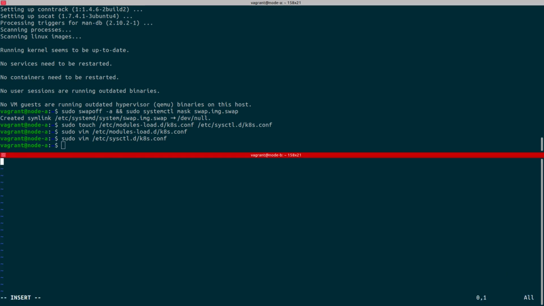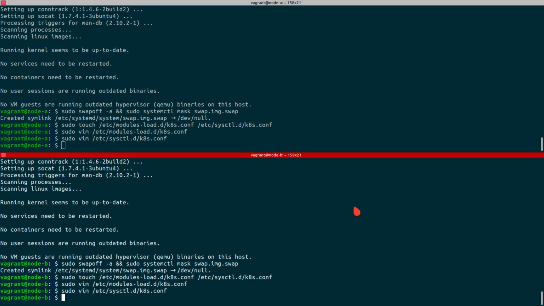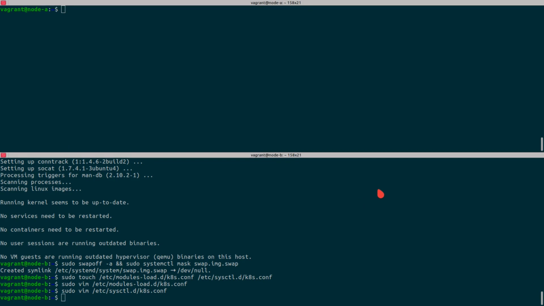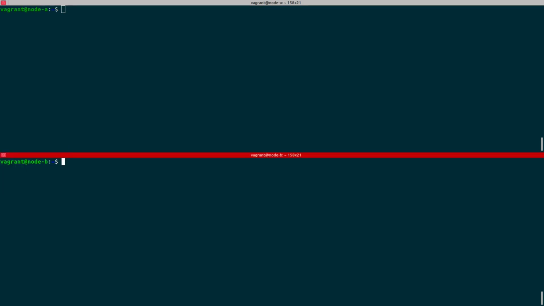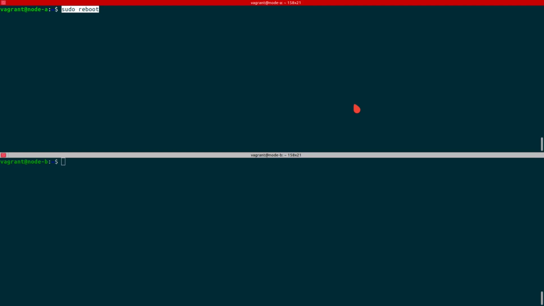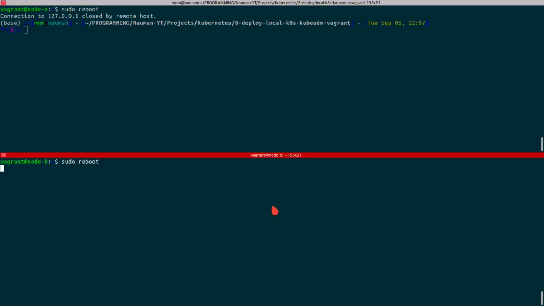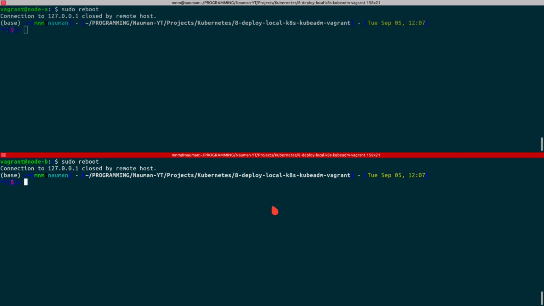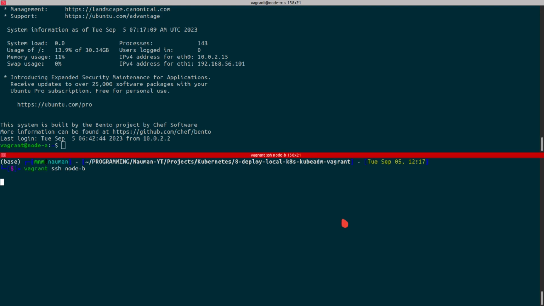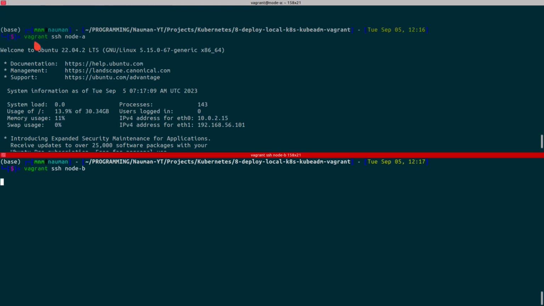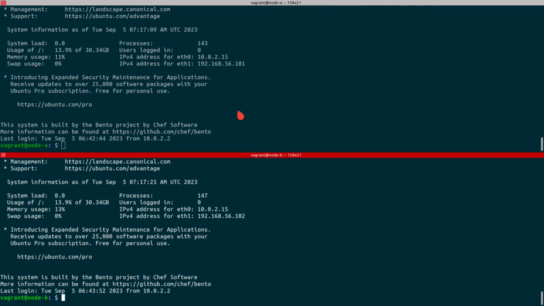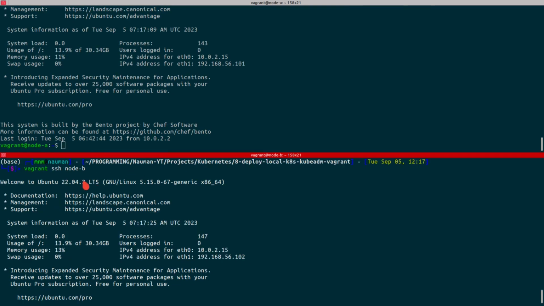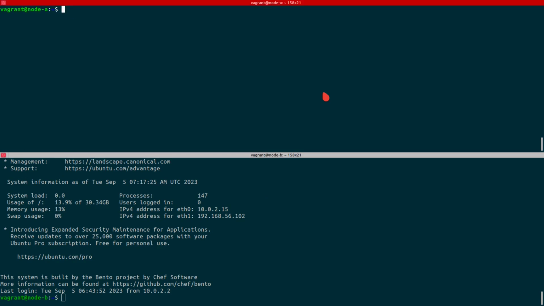In this file, I to insert, okay, pasted here, :wq. Now let us reboot both of our nodes by doing a sudo reboot. Also here sudo reboot. Now let us come back after 5 minutes or so. Okay, so we are inside the Vagrant SSH node A, and we did the same thing with the node B also. Let's go forward from that.